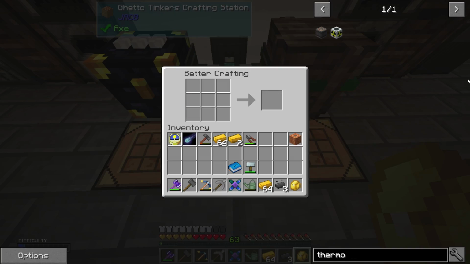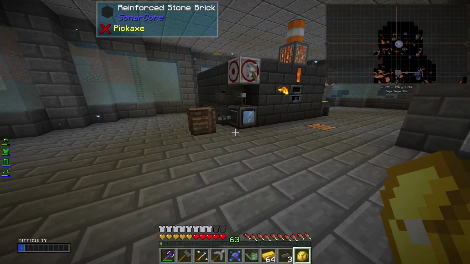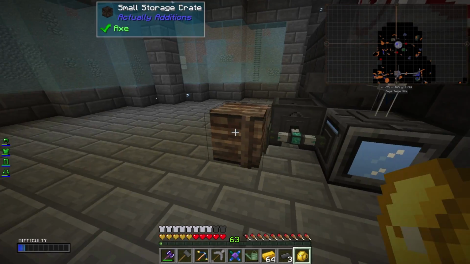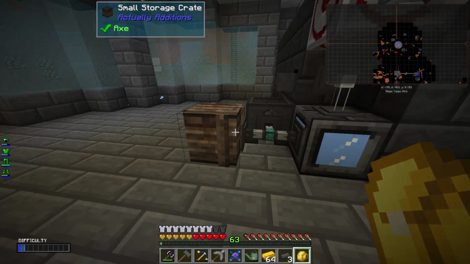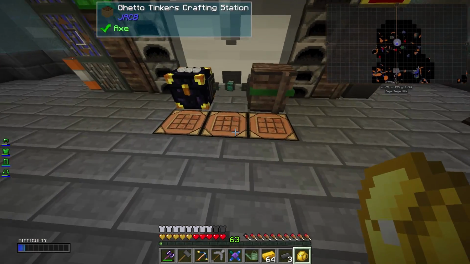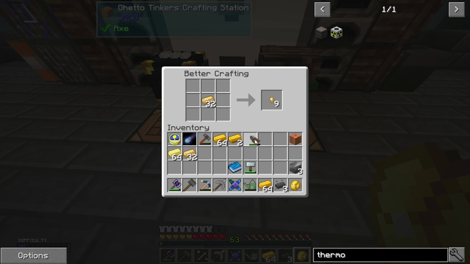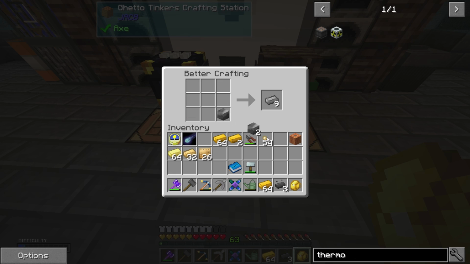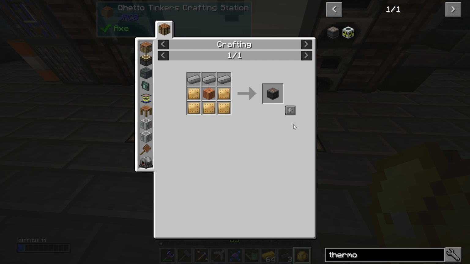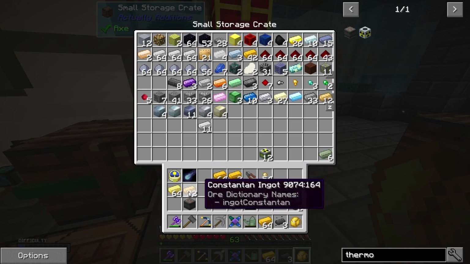So, Constantine plates and some steel. I have some steel in here. I think I have some Constantine here. We have Electrum, we're going to need that. We have Constantine, I'm going to need that. Let's just turn half of that, I guess, into plates. There we go. And steel, I guess. Let's just do that. And that should give us our first thermoelectric. Then I'm going to drop this stuff off for now.